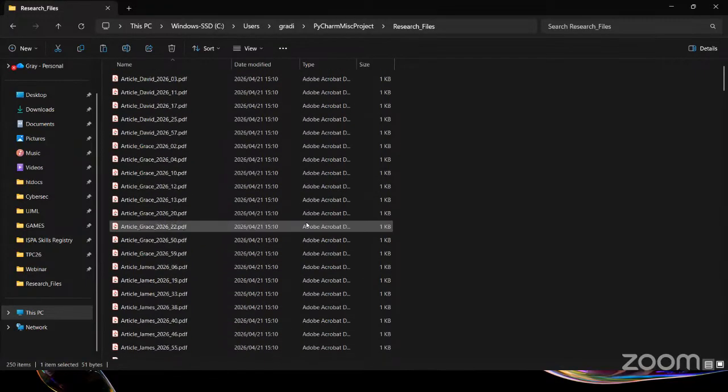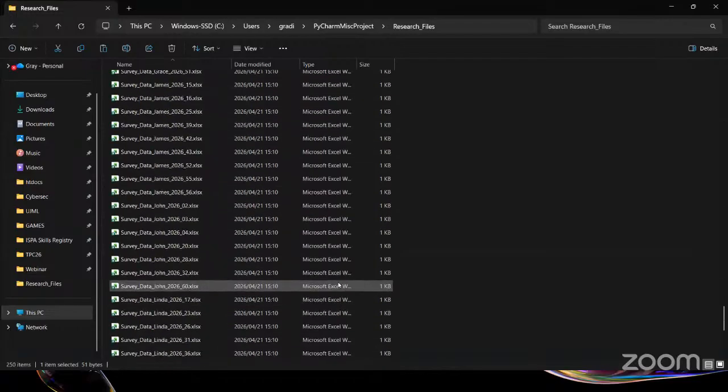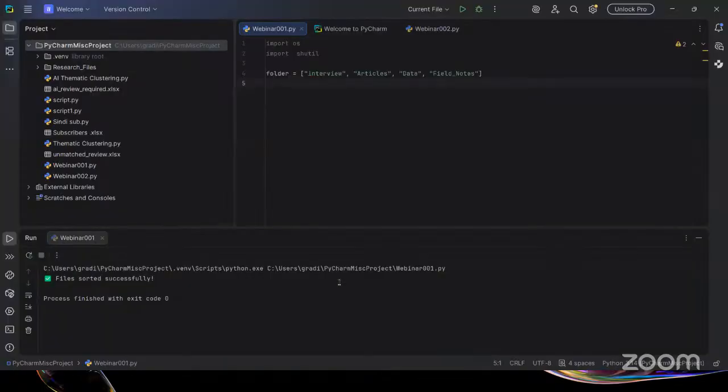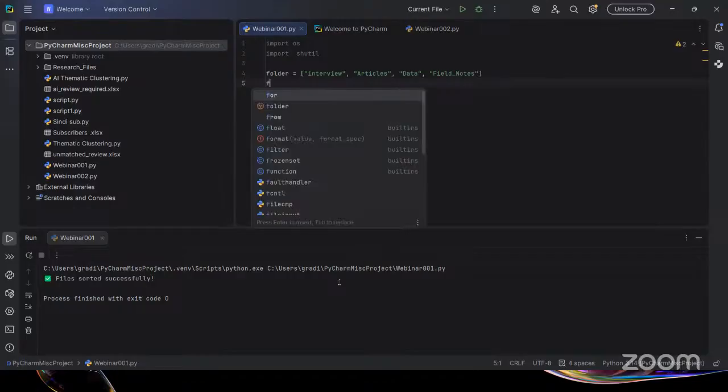Loop through all the files and then cluster them depending on whether they are interviews, articles, data, or field notes. So for us to loop through the folders, first we're just going to create a loop.